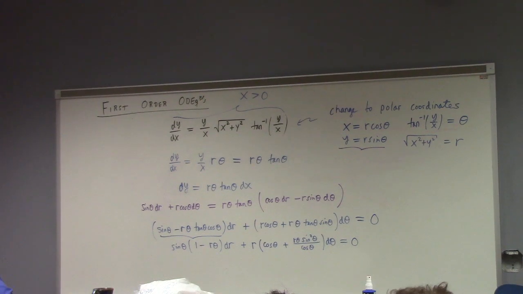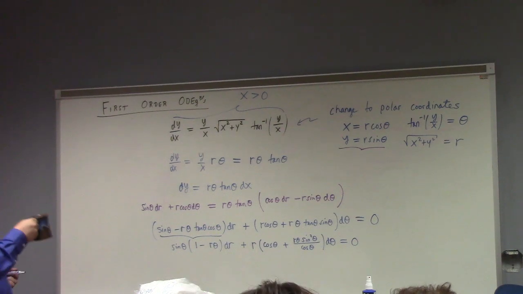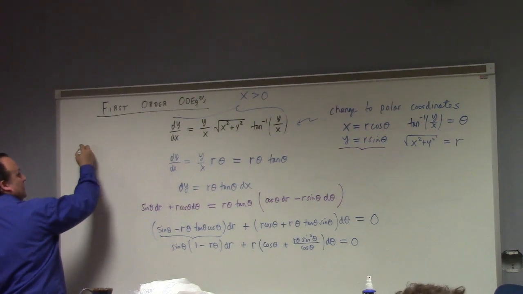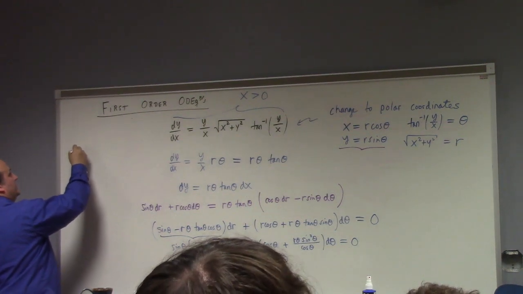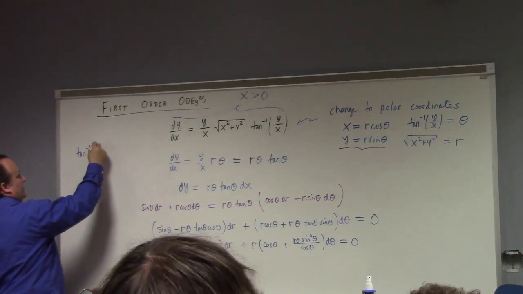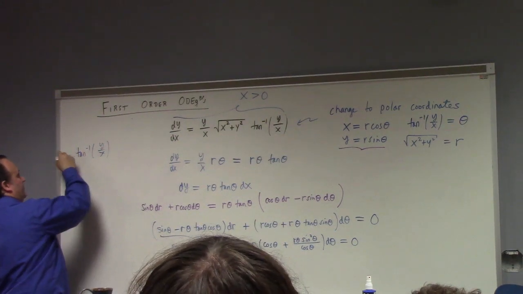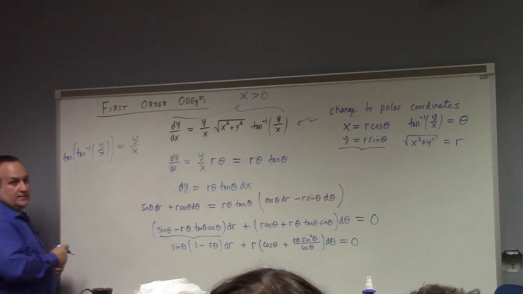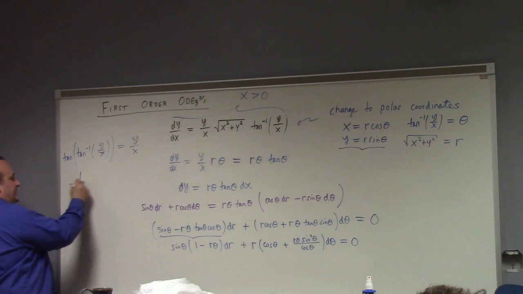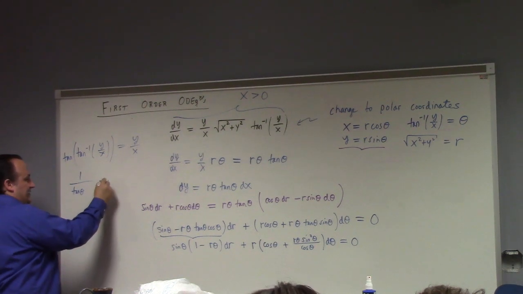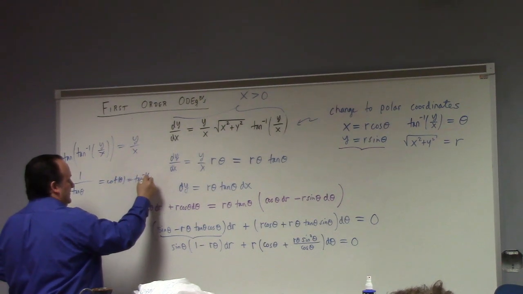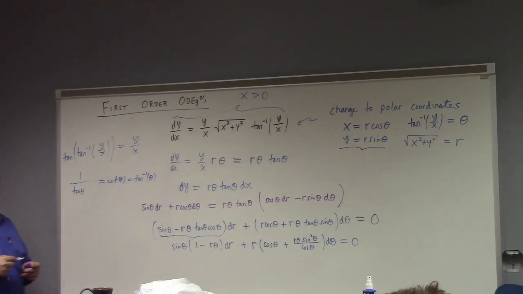Could you, before doing that, cancel out tangent and inverse tangent using the y over x tangent theta? Oh, well, that's not that kind of inverse tangent. See, you're thinking of cotangent. Inverse tangent of y over x, we have to hit it with composition of tangent to get y over x. But 1 over tangent is cotangent, which is not this thing. It's inverse with respect to function composition, not with respect to multiplication.